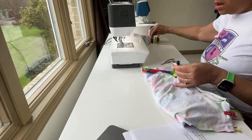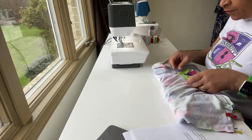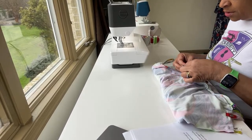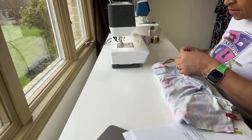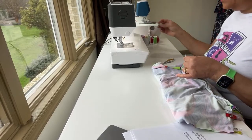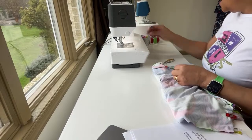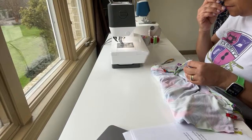This one feels a little bit off to me. I'm going to put a pin in it. I'm going to come back to it though because it feels off. It is such a tiny little thing that, you know, it's not a big deal. I just want, it's called the perfect tee and I want it as perfect as I can get it. You guys know that I don't let perfect get in the way of pretty darn good. But with this t-shirt, this little corner there, I already know from the last time I did this, you do want to make sure that you get in there and get it clean.